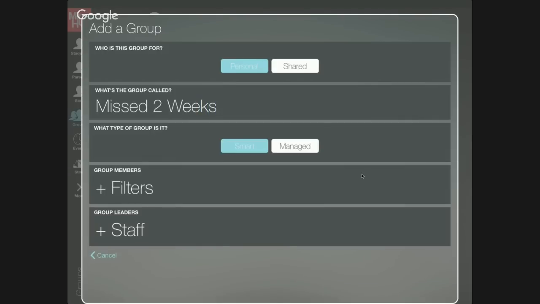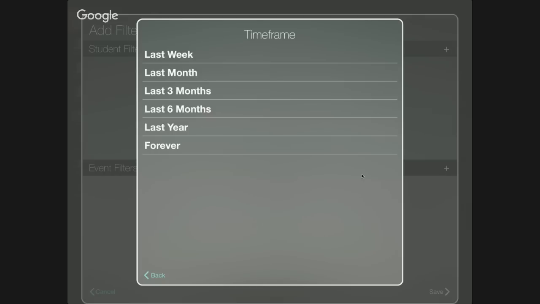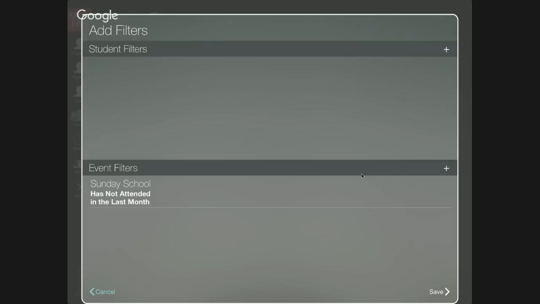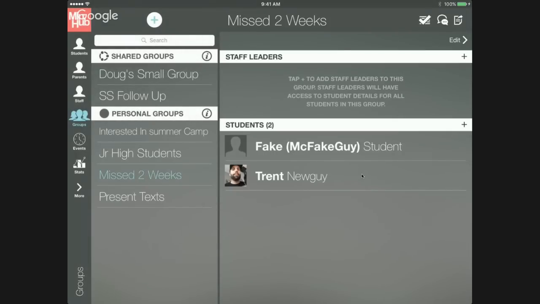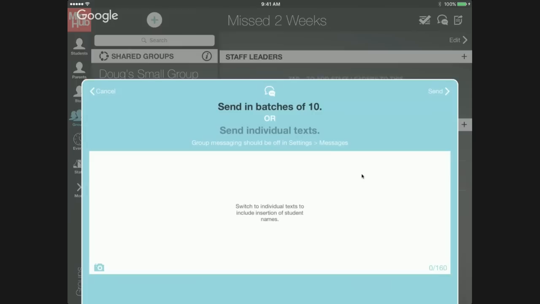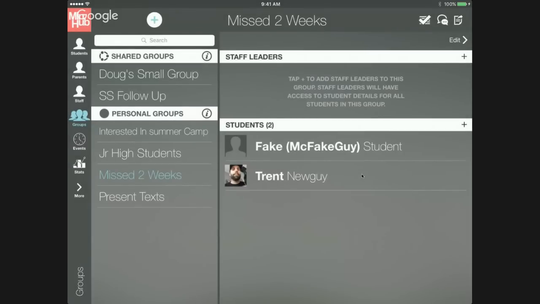So we need a smart group, and we want to see kids that were absent in, let's say, Sunday school. Oh, we don't have 2 weeks. We have absent the last month. We'll add that in there. Week selection. So these are all the kids that have not attended Sunday school in the last month. So I create that, and then let's go to missed 2 weeks. There are only 2 guys that haven't attended Sunday school in the last month, and so then I can text them and say, missed you, come back to Sunday school. So that's one way you can do it. Sorry, we've got 1 week, 1 month, and 3 months in the last year, and we'll just need to add that in. But that was a great question, Kenny.